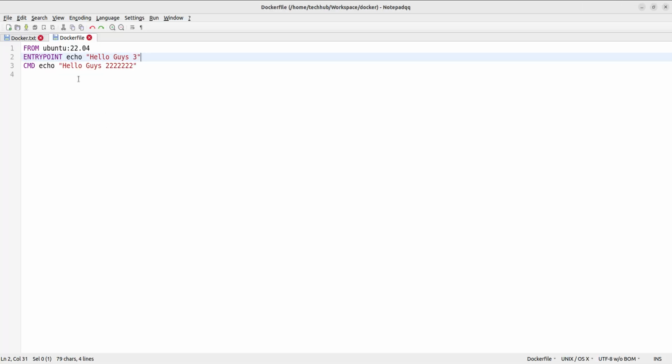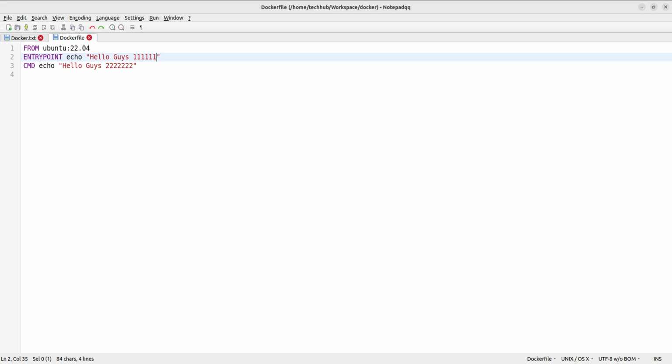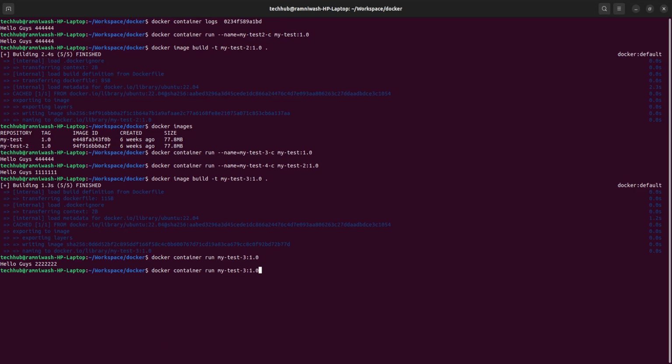Hello guys 111 something. Hello guys 222 is from CMD, 111 is from ENTRYPOINT. Okay, fine. Then save this file and create the image and then the container.